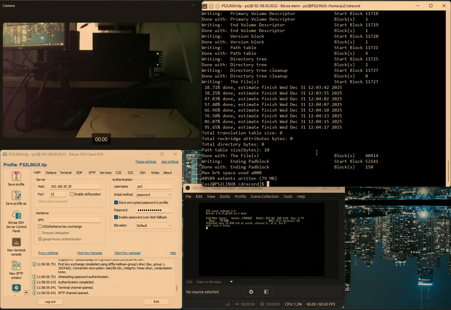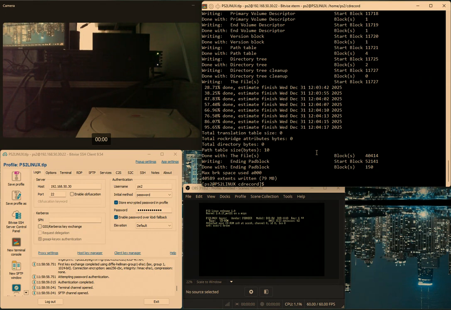The last modification that I made to the game is, in the spirit of burning a copy of a disk directly from PS2 Linux, I thought it would be appropriate to replace all the background music in the game with the PlayStation 2 startup noise. So that was just another little change that I made.